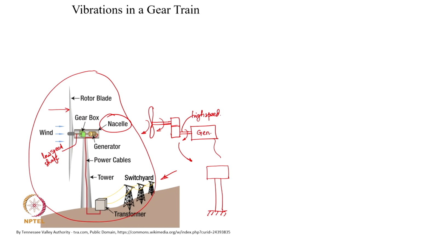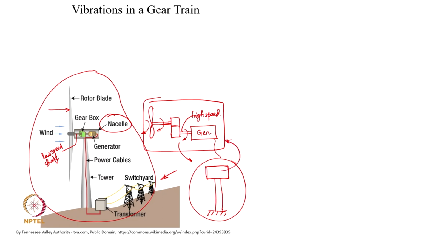Now, what we are doing is we are focusing on the mechanical system within the nacelle, and the system here is going to be a torsional vibratory system, and so this becomes a global vibratory system, and within that, the mechanical system within the nacelle itself is now going to be another local level vibratory system, which is basically a powertrain.